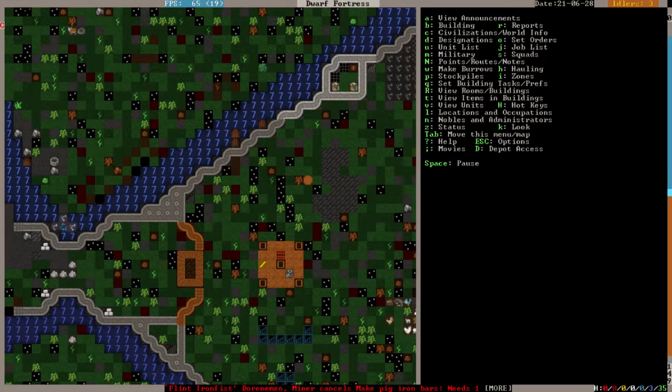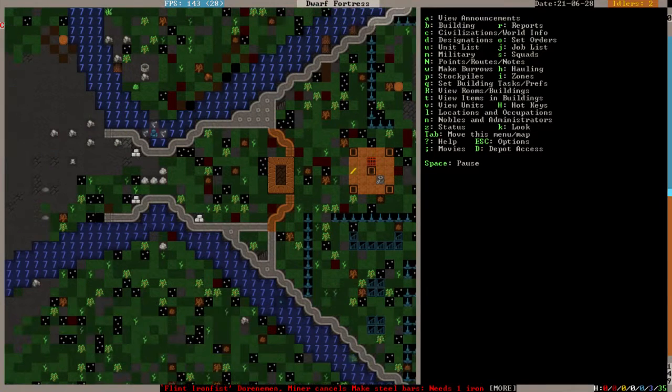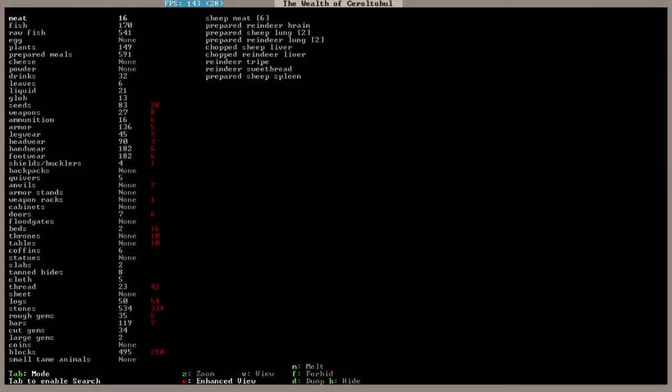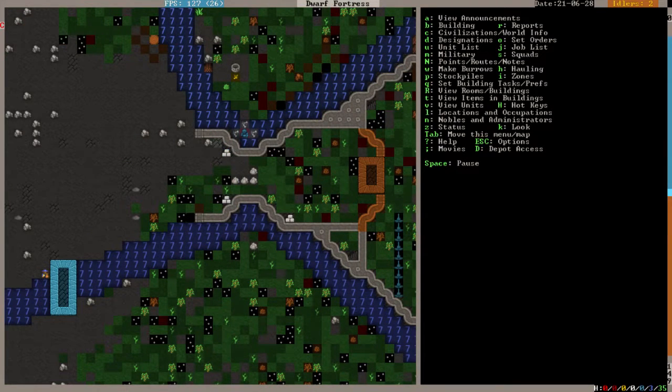When I'm holding this, I feel unstoppable. Oh, you grew attached to an iron shield. Damn. I was hoping to swap that out for steel, but I guess I'll have to leave it as is. Needs refined coal, so that's the problem now. We need more refined coal. We have 8 of them, or at least we should have 8 bars.